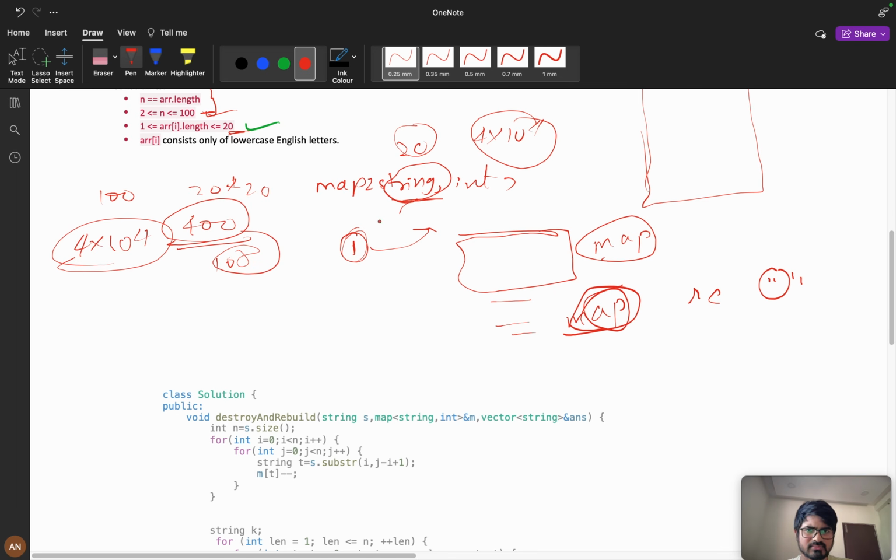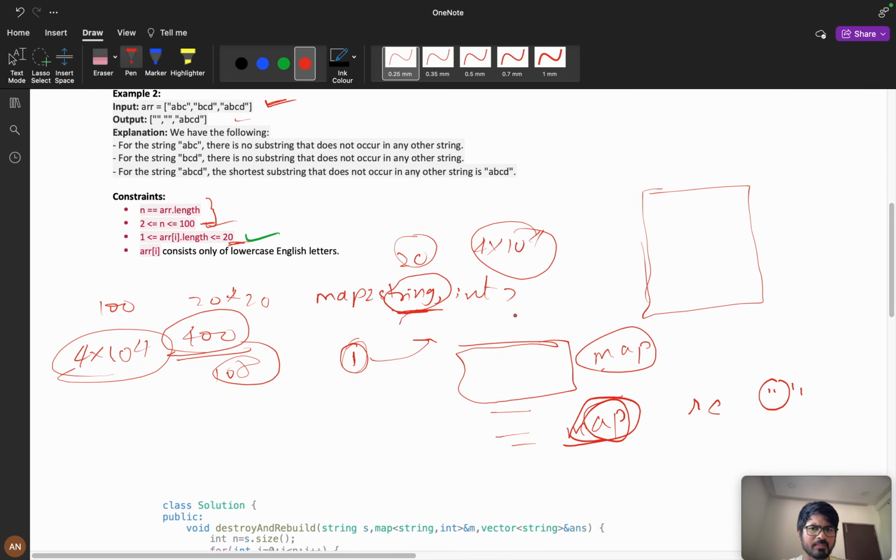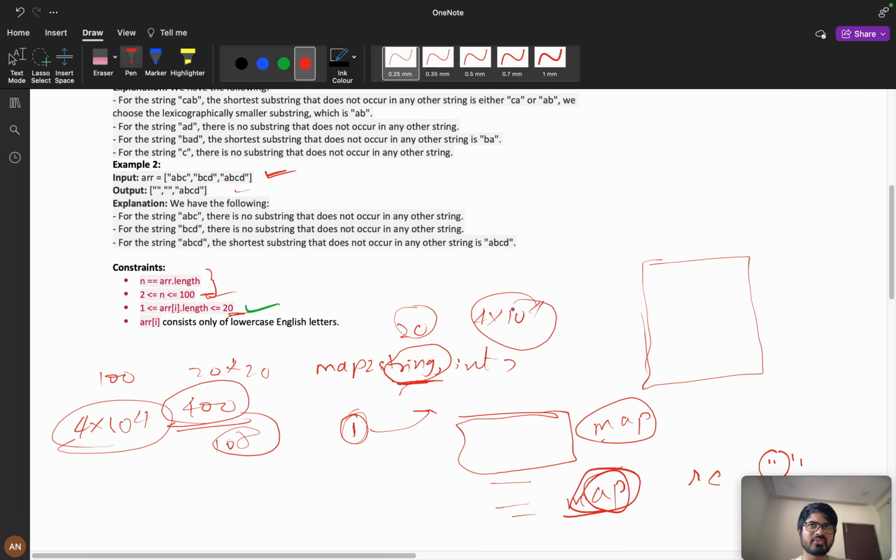So try to think, try to implement the coding part, because if you implement the coding part, you will figure out a lot of edge scenarios, and if you are coming up with various approaches, then it will be really helpful for you. So use map of string comma int, try to build everything for every index, remove that build, and then reconstruct it. Try to think. So I am hoping that you have tried this for at least 20 minutes. If you are new to programming, it can take more than 30 minutes, but definitely you should try.